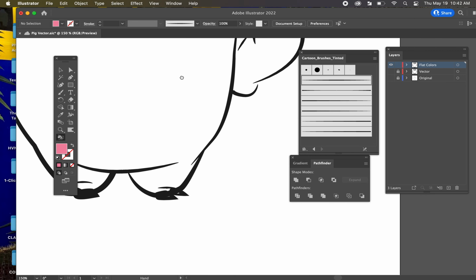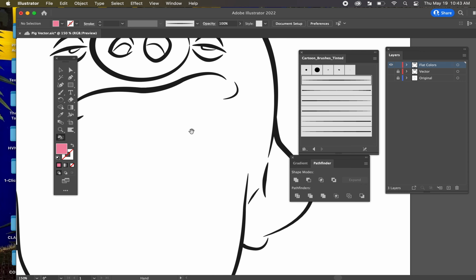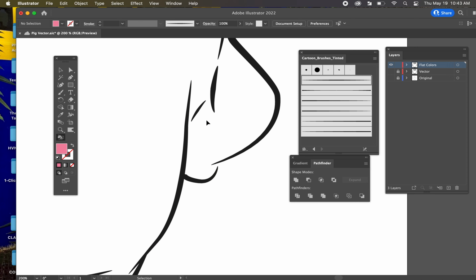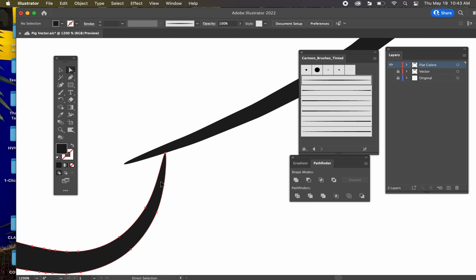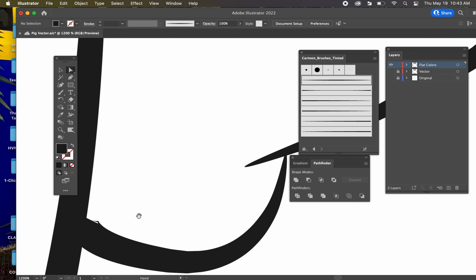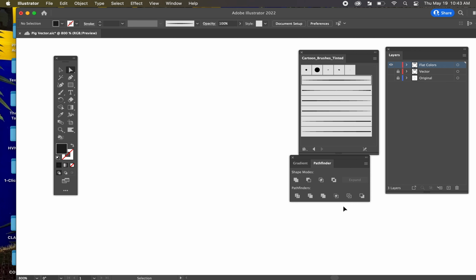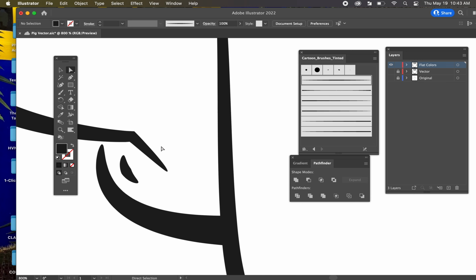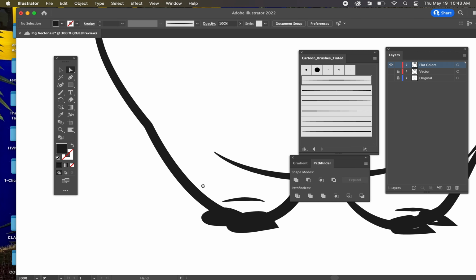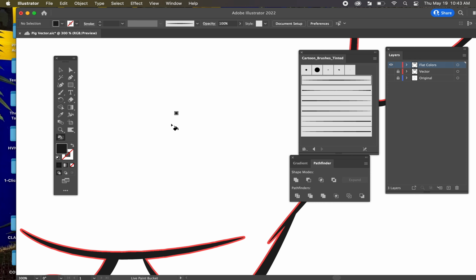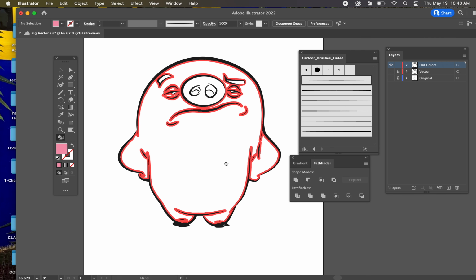So we can fix that just for the sake of showing, otherwise we'd have to do this with the blob brush tool, which would take a little bit more time. So what we'll do, I'll come down here, I'll get my direct selection tool, click on this, and just kind of expand it until it overlaps and can be recognized as a closed area. And then I'm going to come over here to the other side, do the same thing with this part of his hand. Expand it. So if that's the only area, then we should be good. So let's go back to K, and there you go. Let's get our pink back.